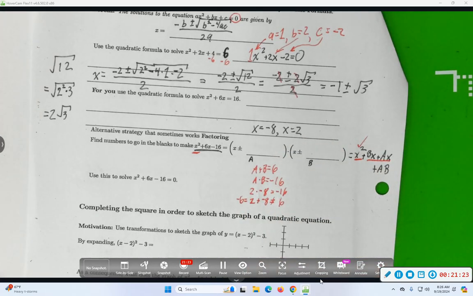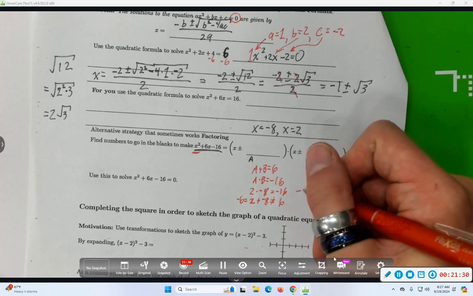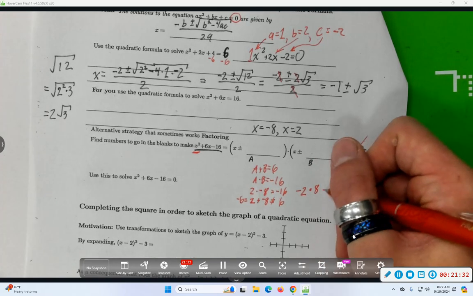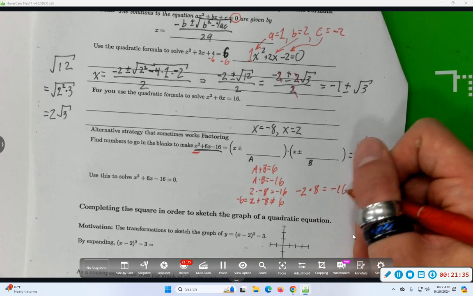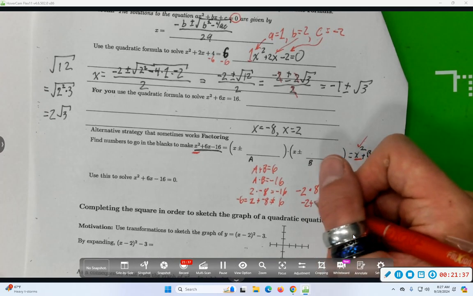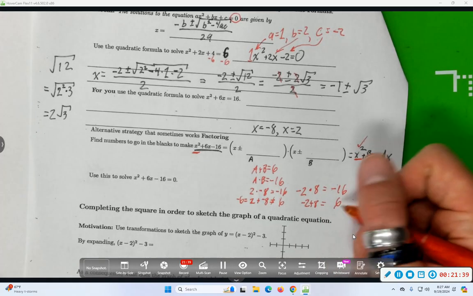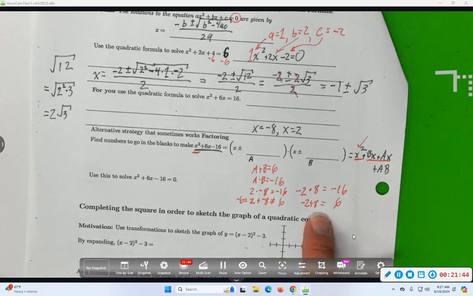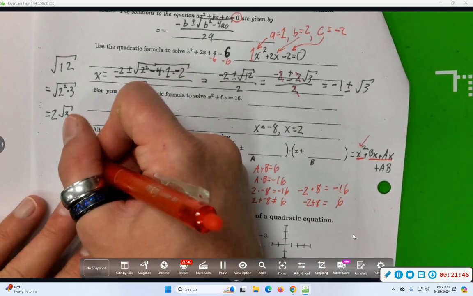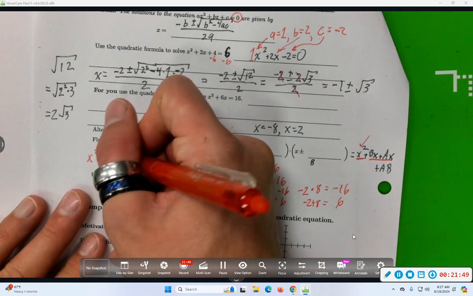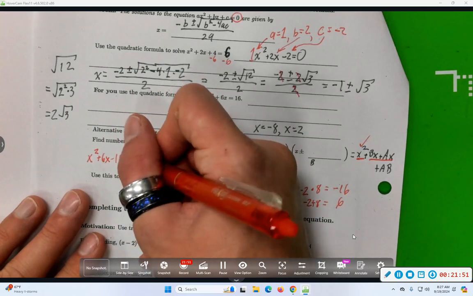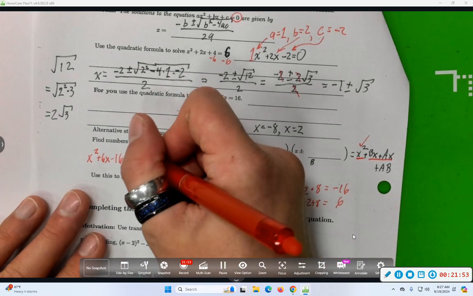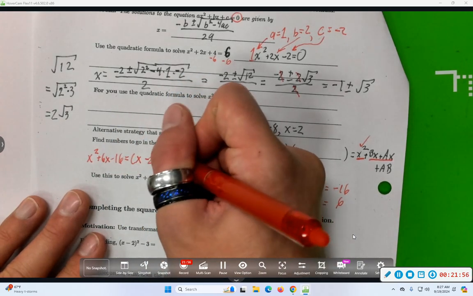Is there another factorization I could try? Negative 2 times 8. And this is all like scratch work stuff you would do off to the side. I don't need to see your work to factor the thing. Negative 2 times 8 is also equal to negative 16. Negative 2 plus 8? 6. Cool. So it looks like I can use negative 2 and 8 as the factorization. So that means x squared plus 6x minus 16 is secretly the same as x minus 2 multiplied by x plus 8.